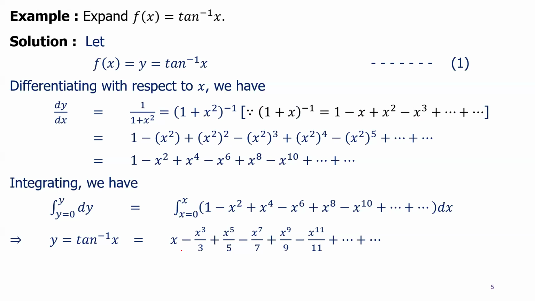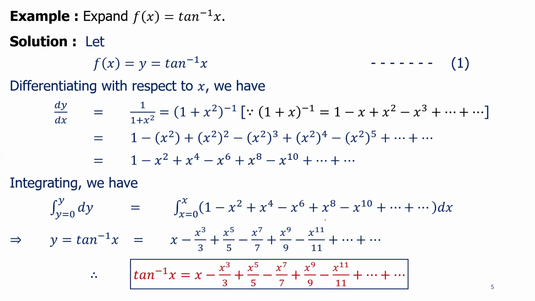Now just look here, within a very short period of time, we have expanded tan inverse of x up to the power of 11 or more. This is the beauty of this method. Otherwise, if we want to use the general method of the Maclaurin series, then definitely we have to differentiate tan inverse of x at least 11 times to obtain this series. That would be more complicated if we used the Maclaurin series directly. So instead of using that, we use this method, which is called the derivative method.